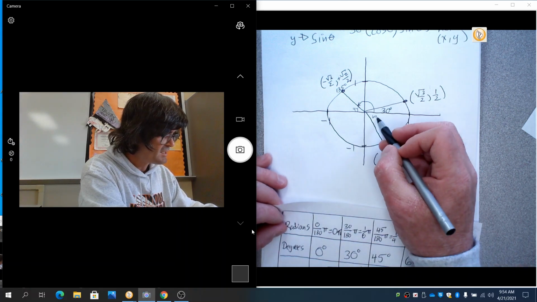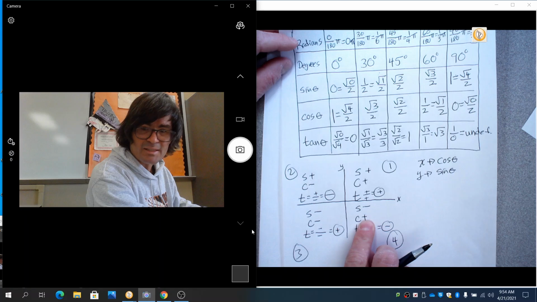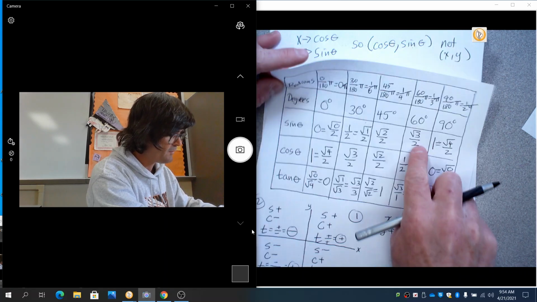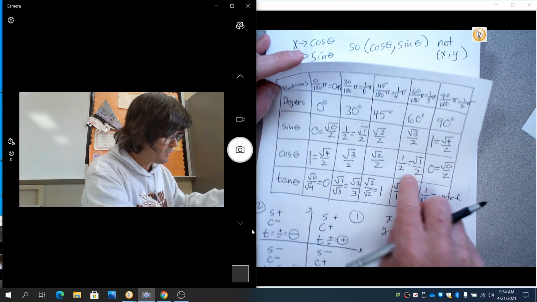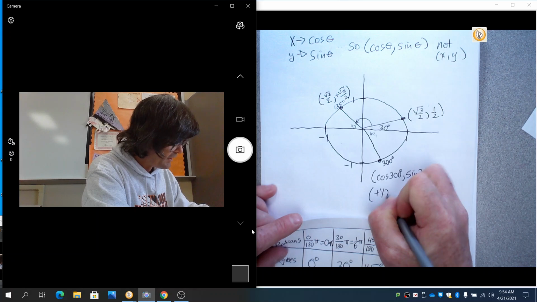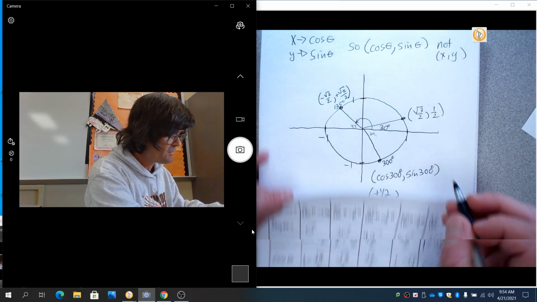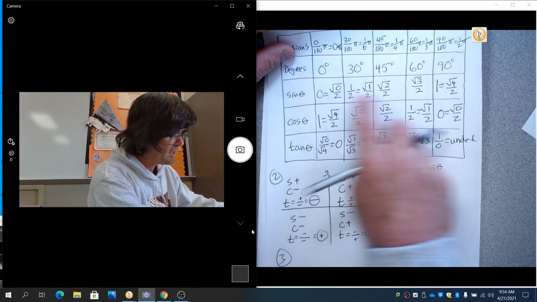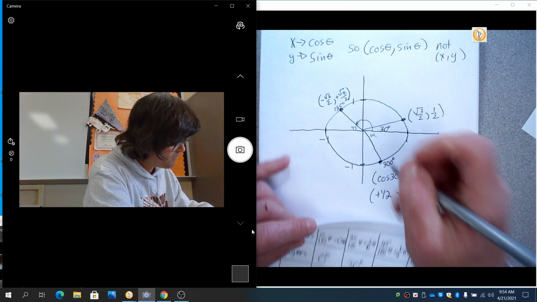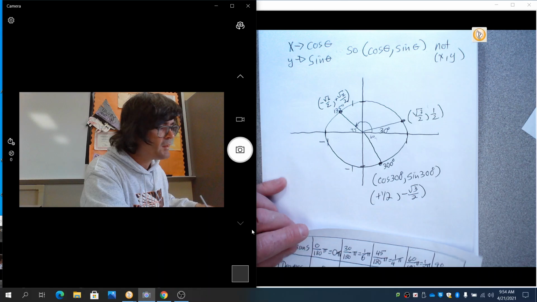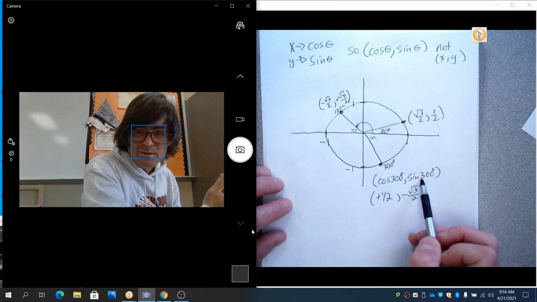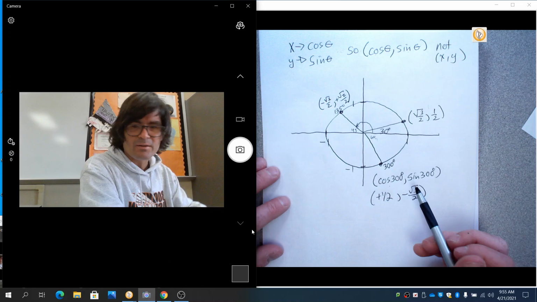And if the reference is 60, and we know that cosine is positive in the fourth quadrant, we're just talking about positive cosine 60 right there. That's a half. So we're going to have positive 1/2. And then sine 300 degrees. Sine is negative. 60 reference angle would give me negative root 3 over 2. So that is my unit circle. Every single dot on this unit circle is the cosine and the sine of that angle. And you can get that from the chart, and that's all there is to it.